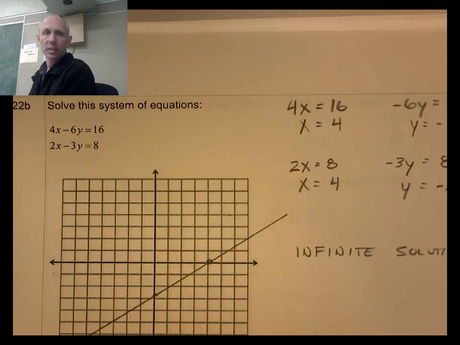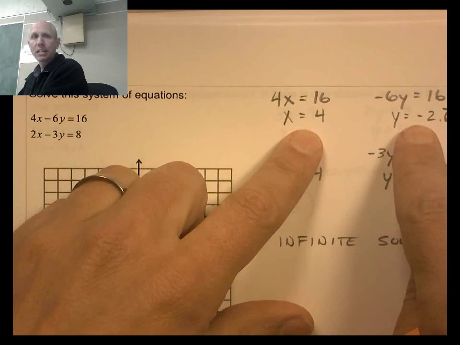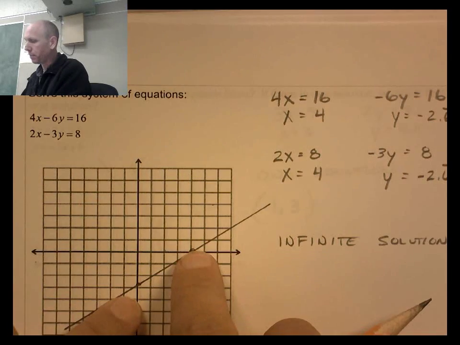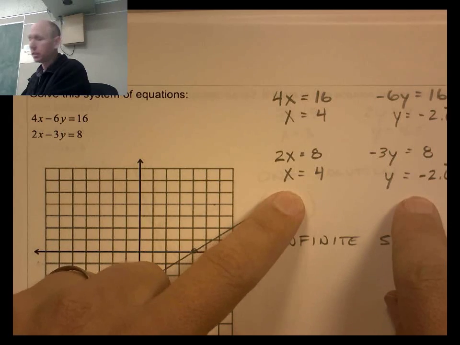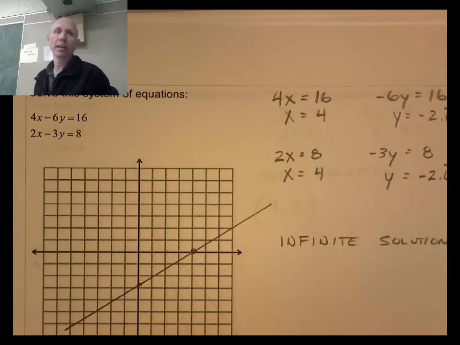Here we go. Here is a system of equations. They're both in standard form. I split them into 2 mini equations, I solve each mini equation, and then I plot those intercepts. Same thing here, 2 mini equations. I solve each one and I plot the intercepts. Here, this is actually infinite solutions. It's the same line on top of each other.